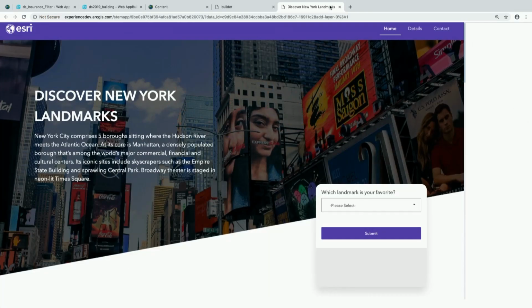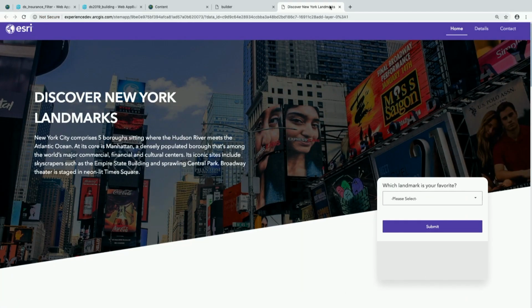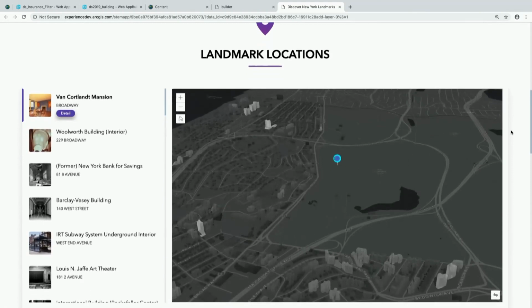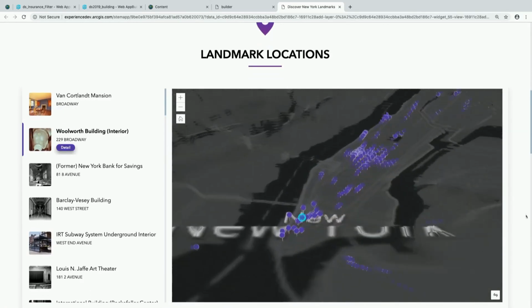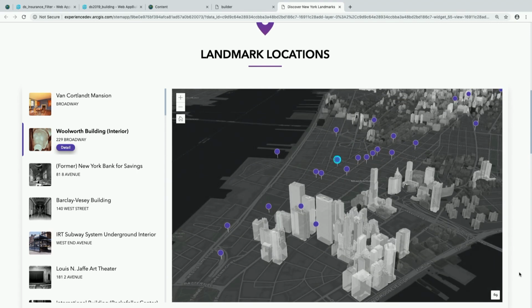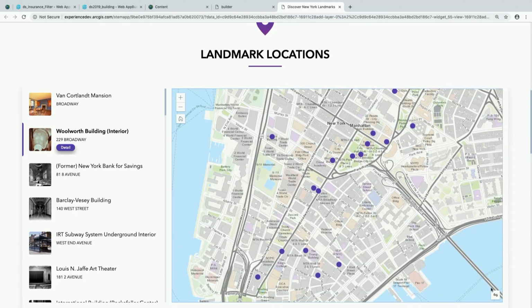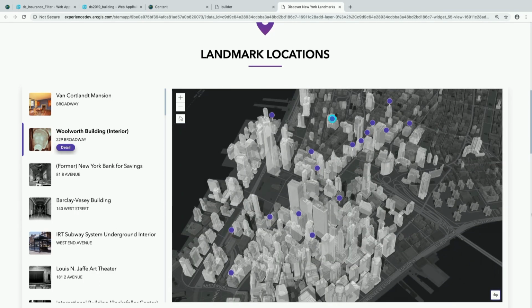If we spend a little bit more time, the app we just built may look something like this, right? This is the imagery. This is Survey123. 2D and 3D switch. 2D here, 3D here, pretty cool.